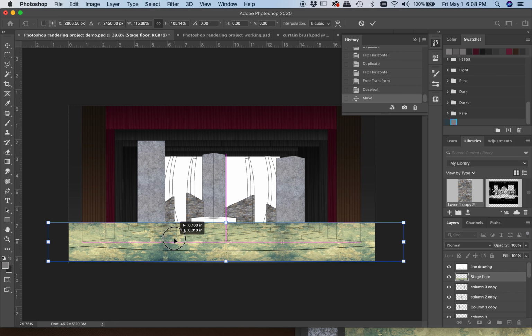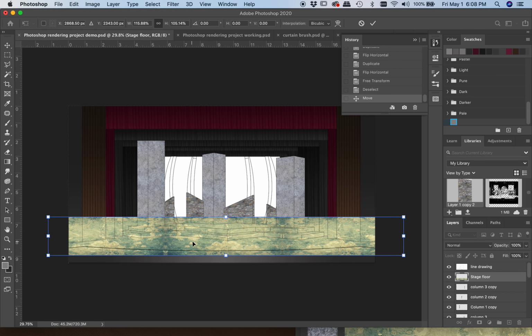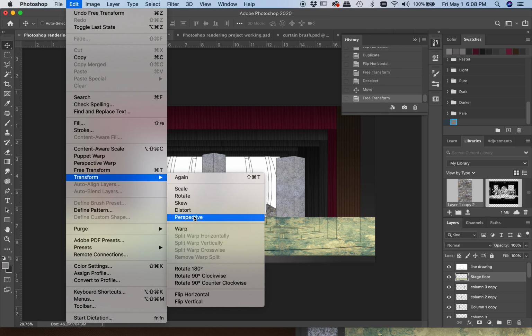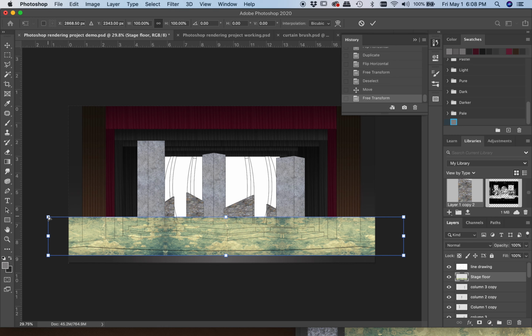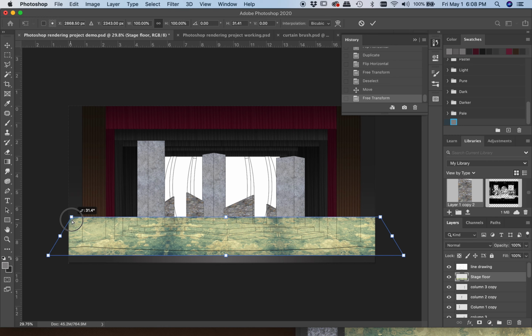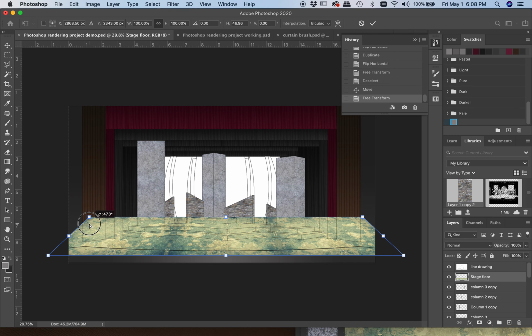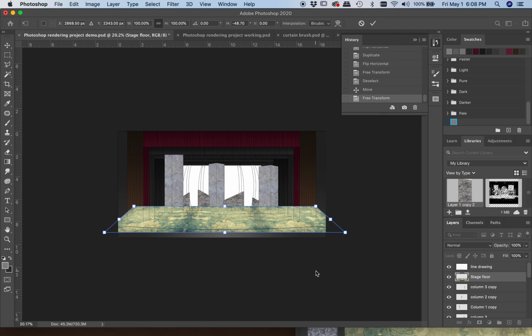I don't really need it to get any taller than that. That's okay. And then let's see what happens if we use the perspective. So I'm going to drag these top pieces. Now with this very sort of random pattern, this may or may not be that big of a noticeable difference as we set it.